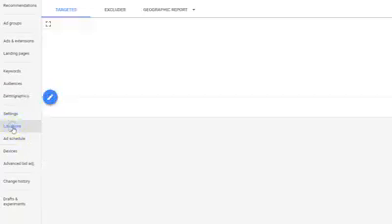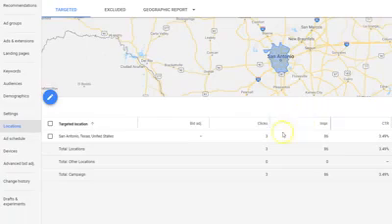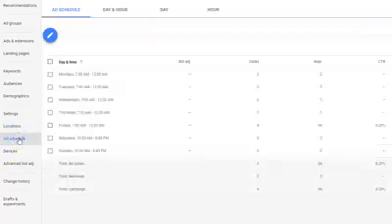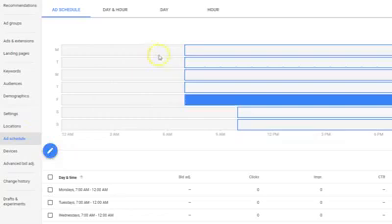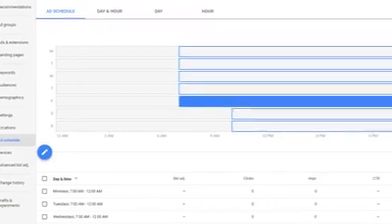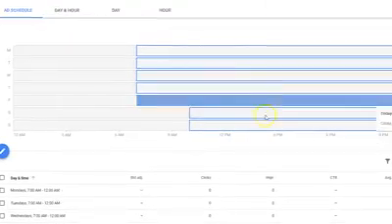You can do locations. San Antonio, Texas. So that's only going to be in the area it's going to do here on the map, the area of San Antonio. You can actually do a schedule. So I have it scheduled to run from 7 a.m. to 12 p.m. Monday through Friday. And then on the weekends, from 10 to 8:45. So you can see that right here.